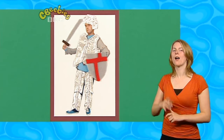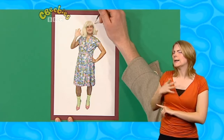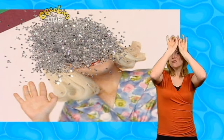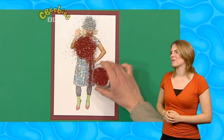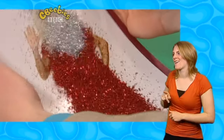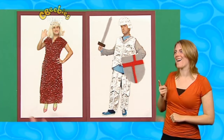Let's try something else. This is a picture of Melinda Maker, my little sister. Let's turn her into a princess. What does every good princess need? No, not glue. Let's add some glitter. You've guessed it. Yes, it's going to be a tiara. And how about a long flowing dress? Paint the dress using glue and sprinkle a different colour glitter all over the top, then leave it to dry. When it's dry, shake off the glitter. There you go. Isn't she beautiful? Those good looks just run in the family.